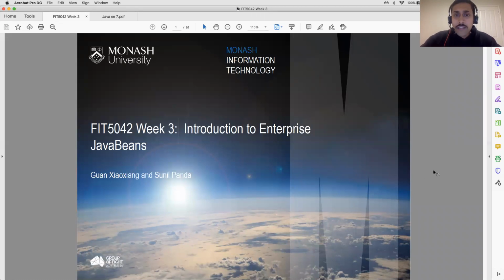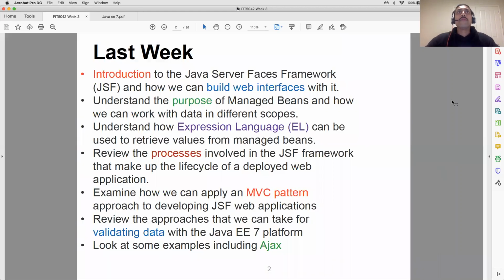So Sibin has a question: the difference between @Named and @ManagedBean. I think we just went across that during the start of the lecture. @ManagedBean also makes a class a managed bean. @Named also makes it a managed bean. The @ManagedBean annotation is deprecated, and the new annotation is @Named. Okay, Sibin. Cool. So we just had a look at it.